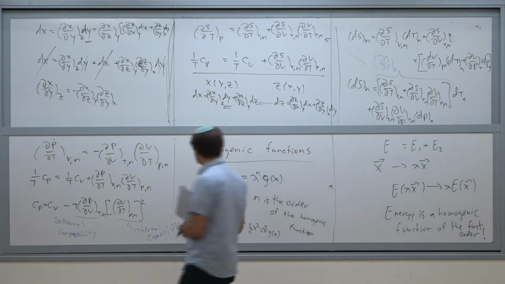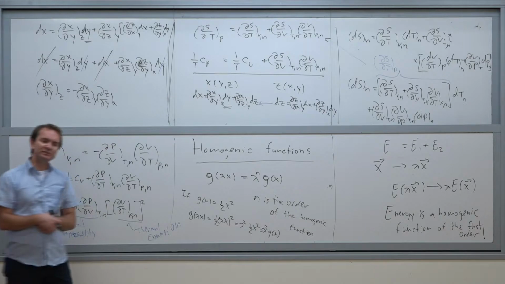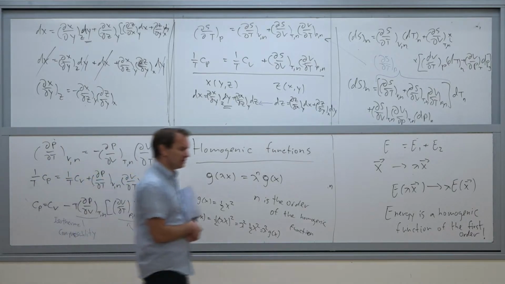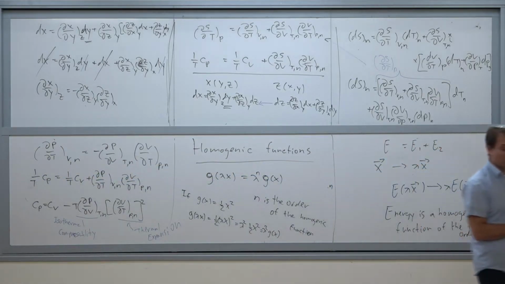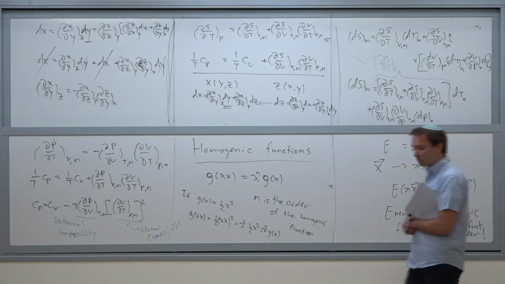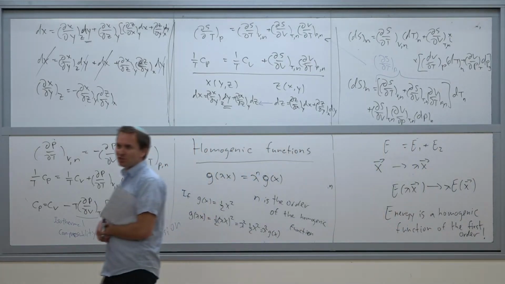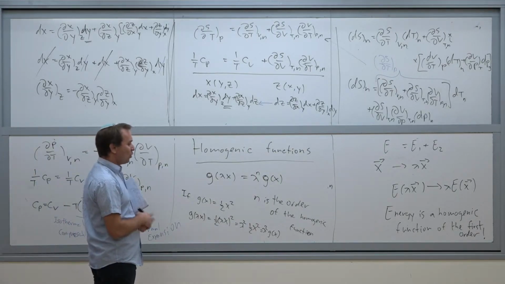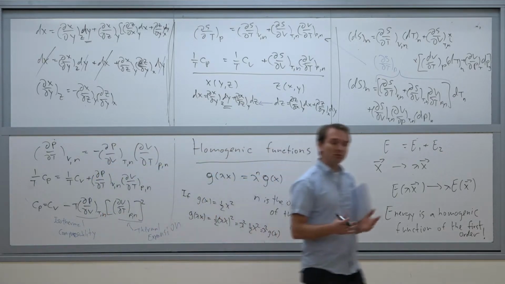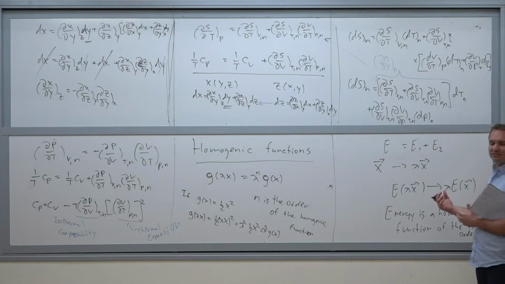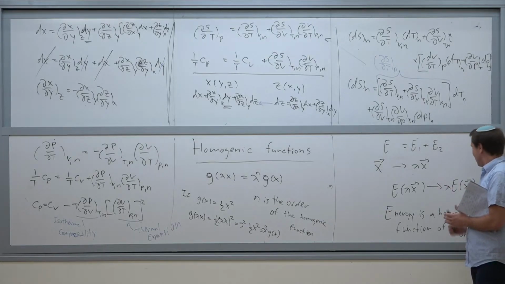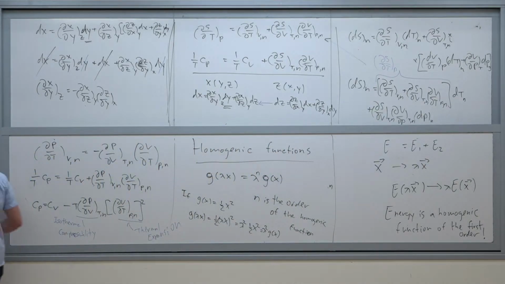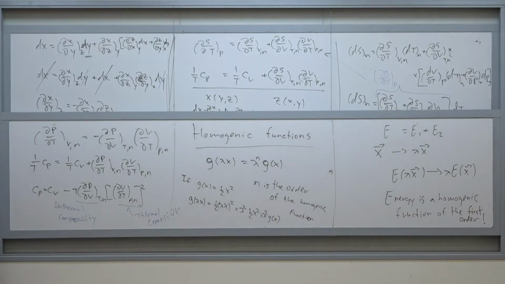Now, this is important because it's an even more specific class of homogenic functions. We will see. What is temperature? Is it a homogenic function? Yes, of order 0. We change the variables of the system, we change its size, but the temperature does not change. Right? It's an intrinsic property. It's an intensive function. So all our variables and all our functions are homogenic functions. The extensive functions or variables are homogenic functions of first order. The intensive variables are homogenic functions of order 0. I'm sorry.